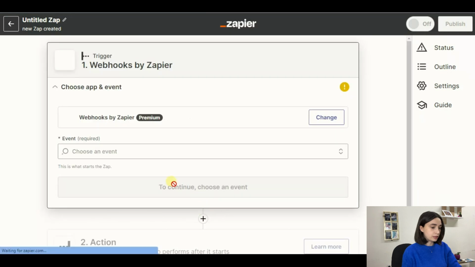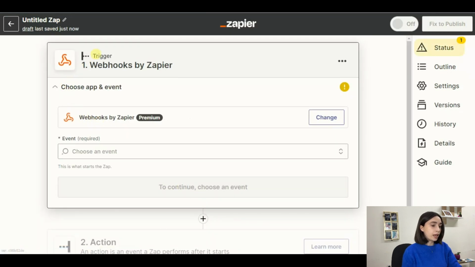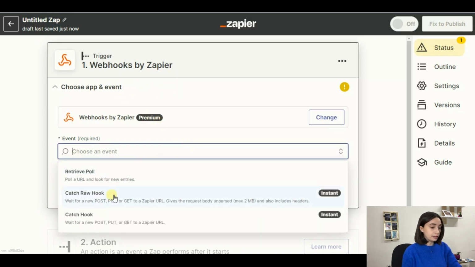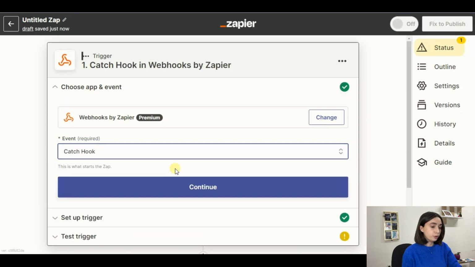As you can see, it is a premium feature. And via Webhooks by Zapier, we are going to create our webhook. For that, we need to choose the event. So it is for catching a hook, right? So let's choose to catch a hook.